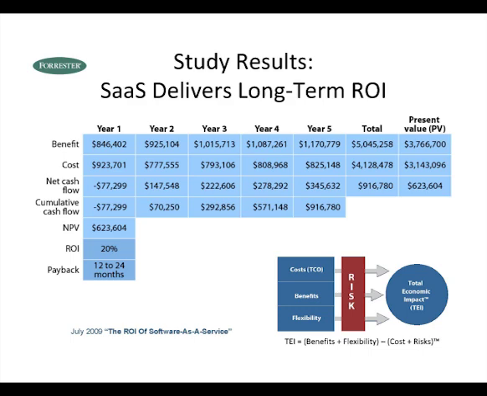So in looking at this model, just to boil all this down for you, we modeled an ROI on a CRM application, customer relationship management application, and what we found was a 20% ROI. We also did in this study a model of a human resources application and found actually a slightly better benefit of about 26%. And this model is actually downloadable from our research site and has the detailed calculations.